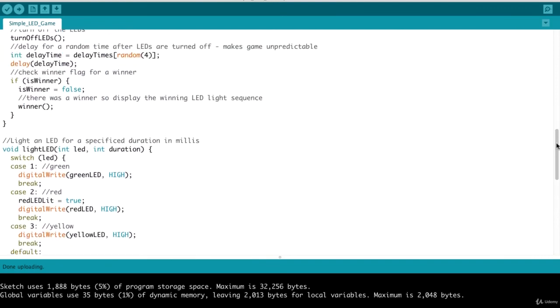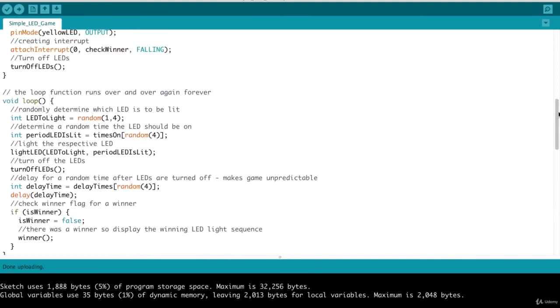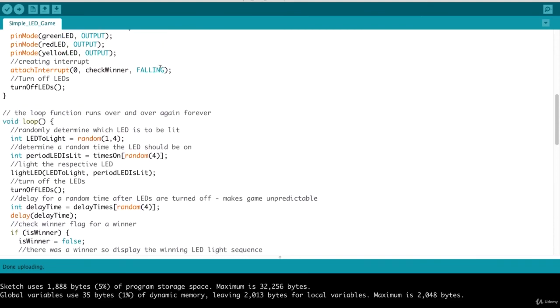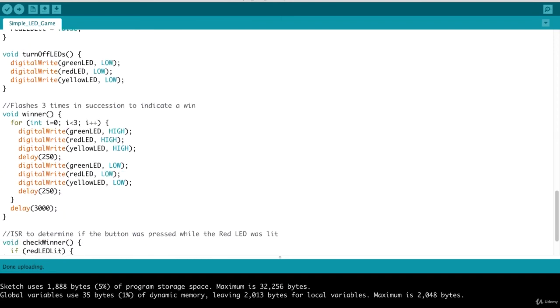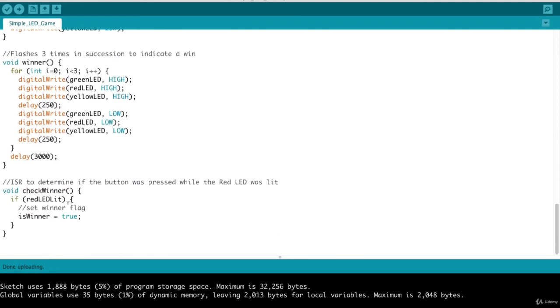So how is a winner determined? Well, when you push the push button switch and our interrupt service routine checkWinner is called, let's go down to checkWinner. All checkWinner does is check at that point in time. Remember, wherever you are in the code, it's going to jump in here to service our interrupt service routine.